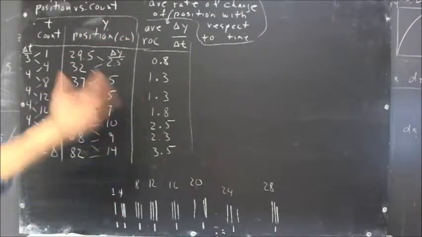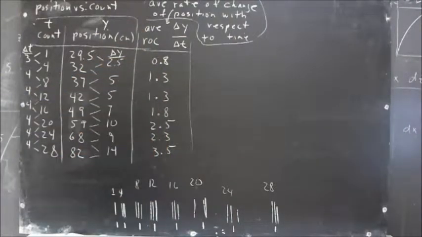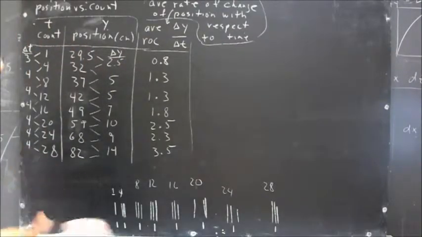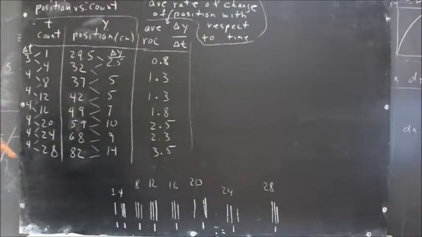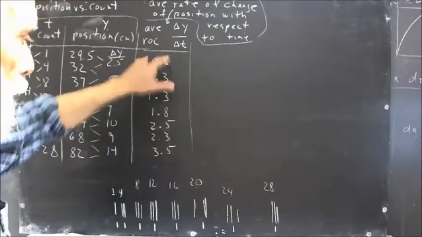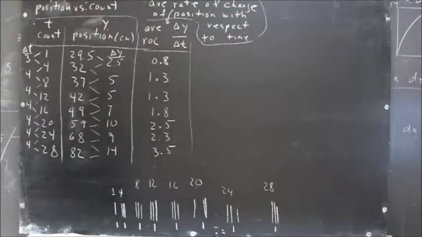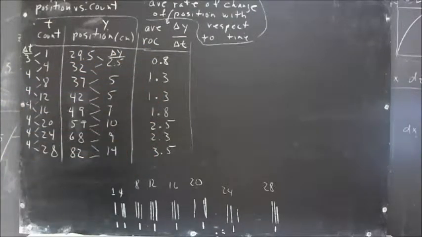Okay, I've done those divisions. I hope these are accurate. Rounded everything off to just the 10th because we don't have enough accuracy to justify any additional rounding. There's a little bit of a bias there because the 0.75s and the 0.25s all round up, and since we're dividing by 4, we get a lot of those. But still, it would be inappropriate to imply any more accuracy than what we've got here. We've already overestimated our accuracy. Okay, so we definitely see an upward trend, although there are a couple of little anomalies in there.